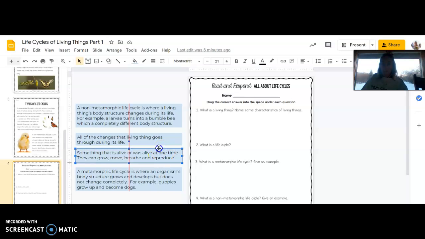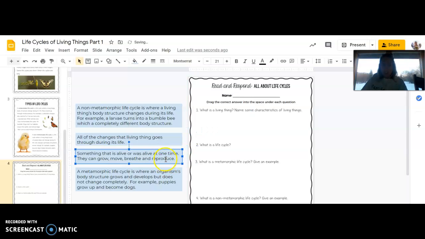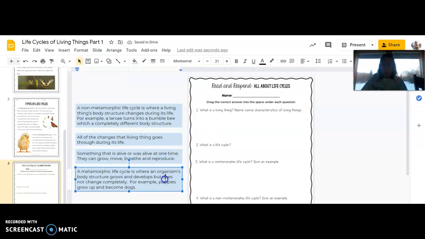So if I'm going to move this box, I'm going to click it and I'm going to drag it over. If it doesn't drag, that means you maybe didn't click in the correct spot. Notice if I click right here and I'm trying to drag it over, it doesn't let me. I need to be clicking where this little cross with the arrows pops up, and then I can move it. There are 4 questions. There are 4 answers. After you have placed all 4 of these boxes in their correct spot, then you can turn it in.